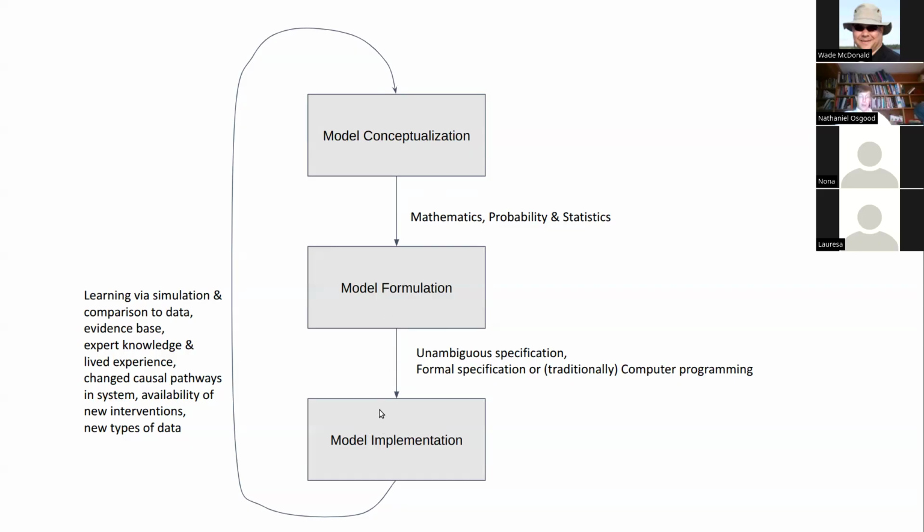This stage involves some computer programming in today's frameworks, more or less. And I could take the same model formulation, the same idea of the model, the same model design. I'll often call this an element of model design. It's a conceptual design of the model. How I implement it will be different for different frameworks. Maybe I could put it into Repast, or NetLogo, or AnyLogic, or agents.jl in Julia. Those would be different implementations of the same model formulation. The model formulation is the mathematical characterization of what I want to capture, and this is how I implement it as code.